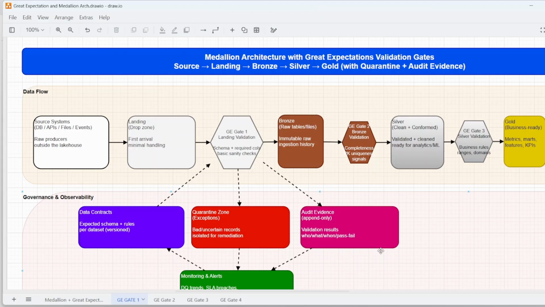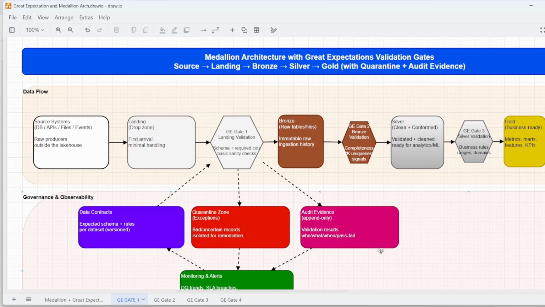We do the same thing when we move the data from bronze to silver. Here, for example, we can check uniqueness of the primary key. It should be unique when you move it because we don't want problems downstream. We also remove duplicates and do other quality checks.